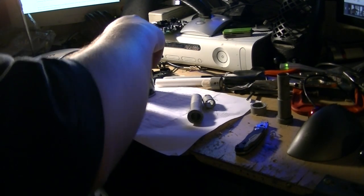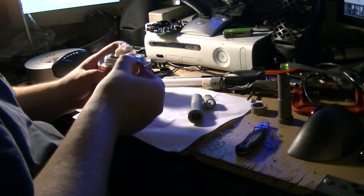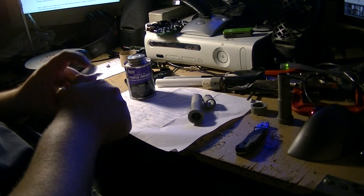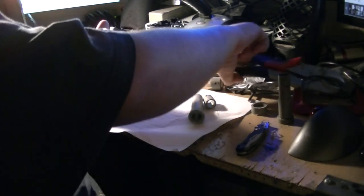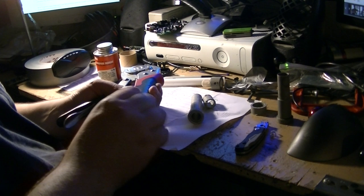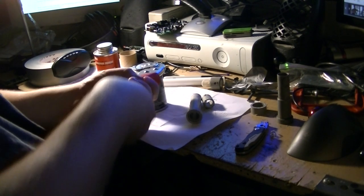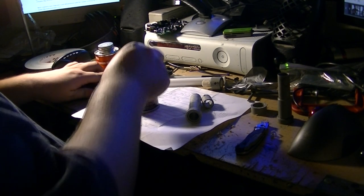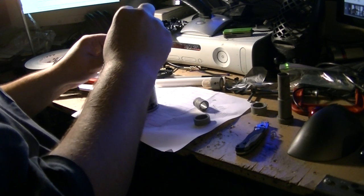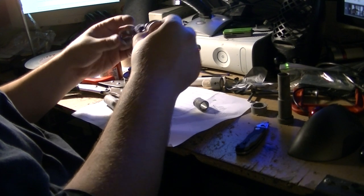Okay. Let's see here. The PVC cement is useless. Still smells good though. Well, okay then. And the purple primer is stuck closed. Fantastic. Okay, well, primer still seems to be good, so I might as well prime it right now. I don't know if there's anything wrong with priming it ahead of time and letting the primer dry and then doing that. No idea. We shall see.